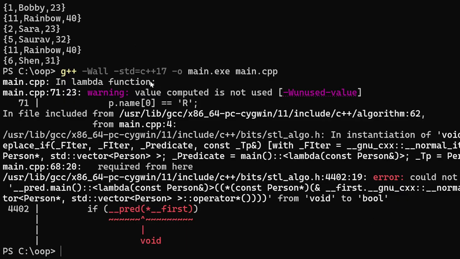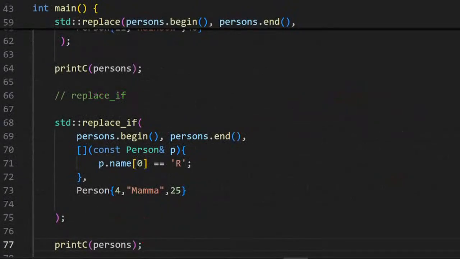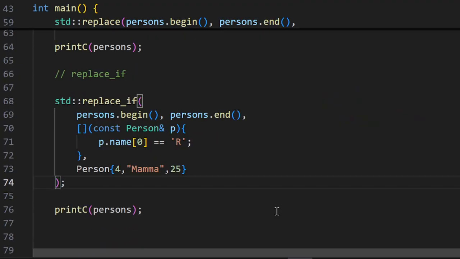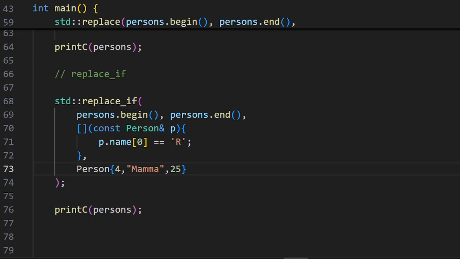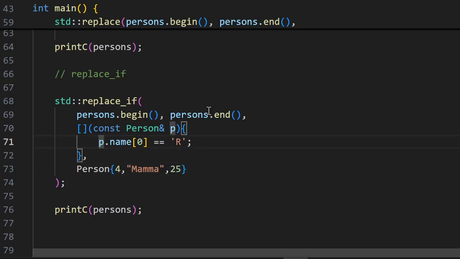Then we go back and try to see what is the problem. I think, yeah, the thing missing is the return keyword here.